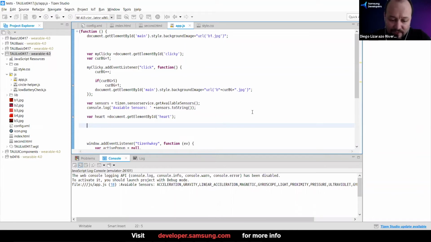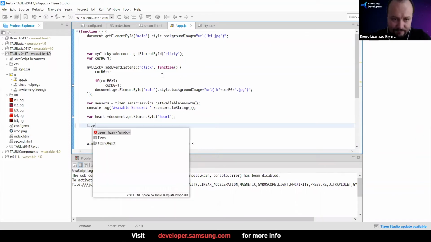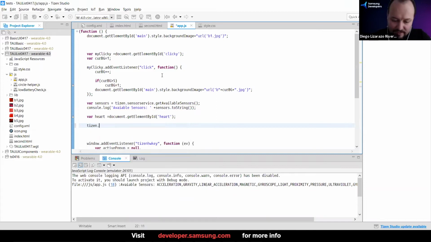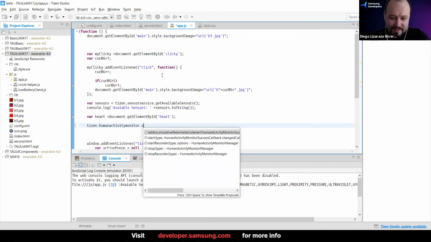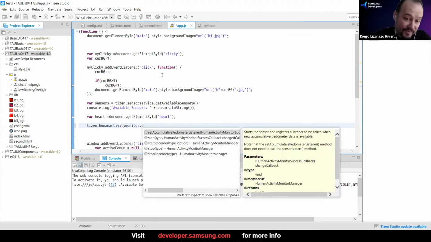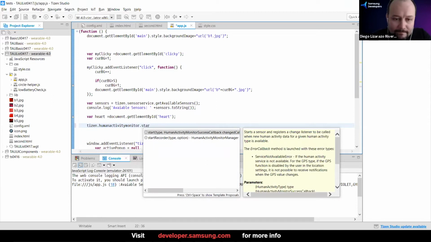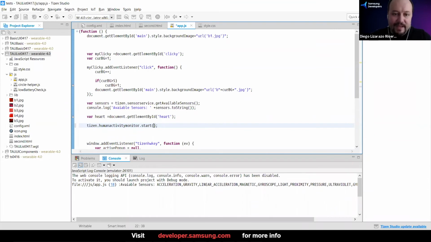So what I'm going to do here is to say tizen.humanactivitymonitor.start. You see that there are several things, and also stop. Start. I'm going to leave it like that. And then here you're going to tell the monitor what it is that you want to start. You have some acronyms, in this case human heart rate monitor, HRM.